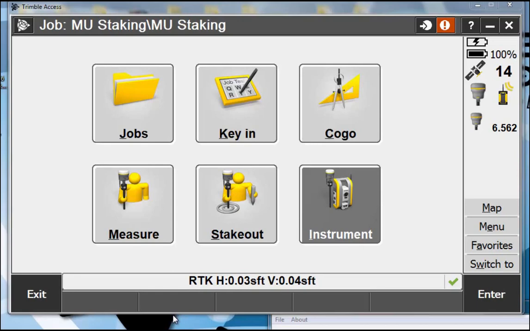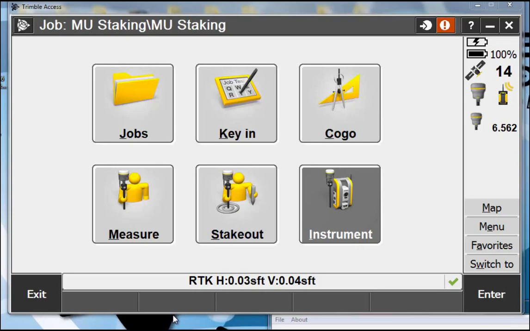So the first thing we want to look at is the DXF file. In terms of staking, we have two different parts of our field software that we use. We have General Survey, which kind of does all of our nuts and bolts, right? It's all our measurement tools and whatever. Then when we get into full-blown road staking and things like that, we have a roads module. However, when we export an alignment RXL, say that back of curb line, out of Civil 3D, we can stake it in either General Survey or roads.